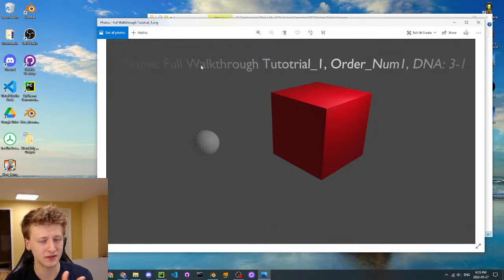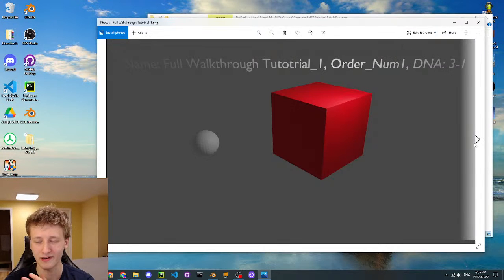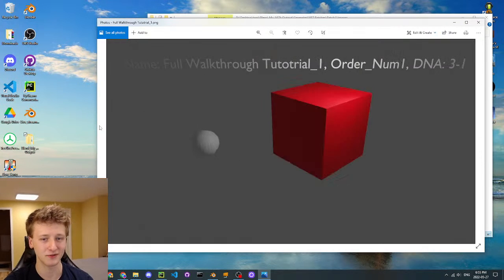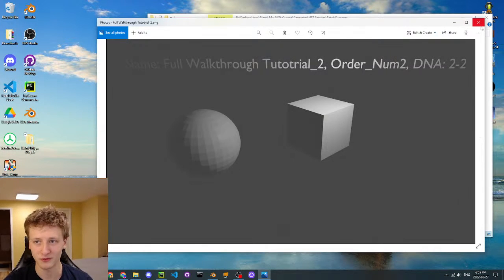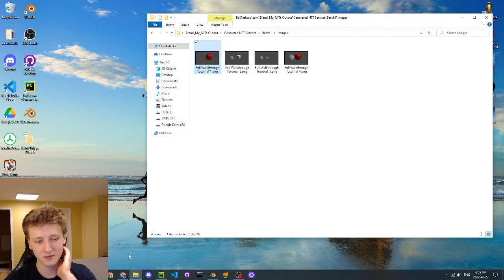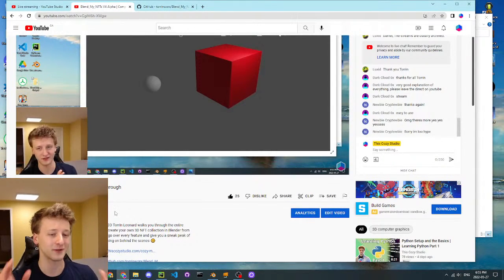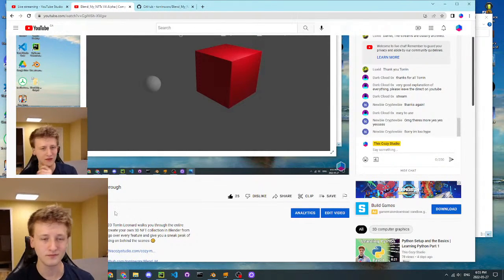And obviously you can change the font because it's a text object, so you just change the font in the actual text object itself. But for now, it's just this boring text font. And then the DNA is 3.1. And then we can go on here and it changes and all that stuff. So you can do some pretty cool stuff with that. I think that'll be pretty cool. I don't think I'm gonna create a full tutorial, well, this is a full tutorial. I don't think I'm gonna make this a full feature, but it's there if you guys want to use it.